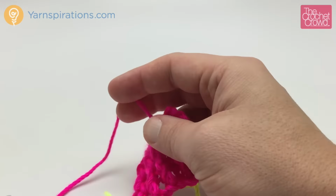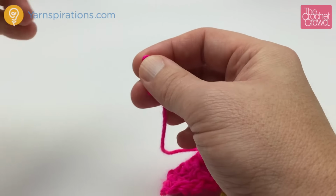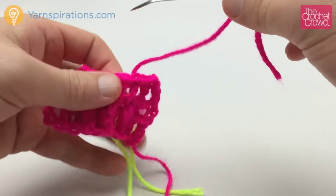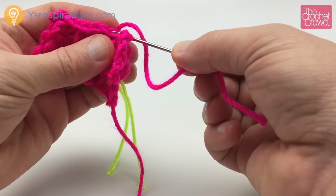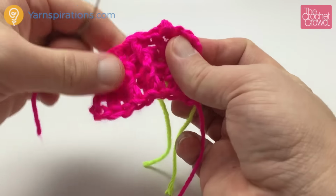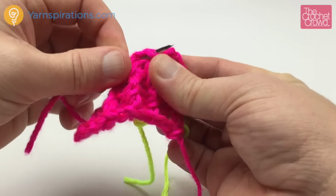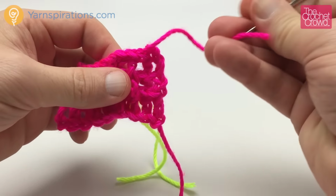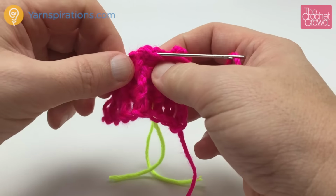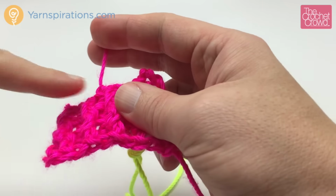If I grab a darning needle here off camera, I would use a darning needle if it were me. But if you don't have a lot of time and you prefer not to put in the extra work, that's up to you. If you put it in the darning needle, the yarn can never fall out if it goes in 3 different directions. So just glide it along some of the fibers, giving it a bit of slack, then go back in the same direction but through a different area of the fibers, because if you go in the exact same path, it'll fall out. Then you go one more time, a third time in. This is the best way to change colors, and then you can cut this yarn right where it's popping out.